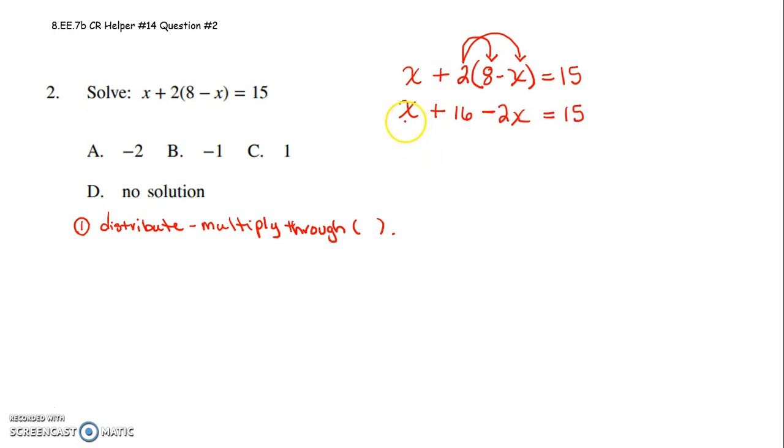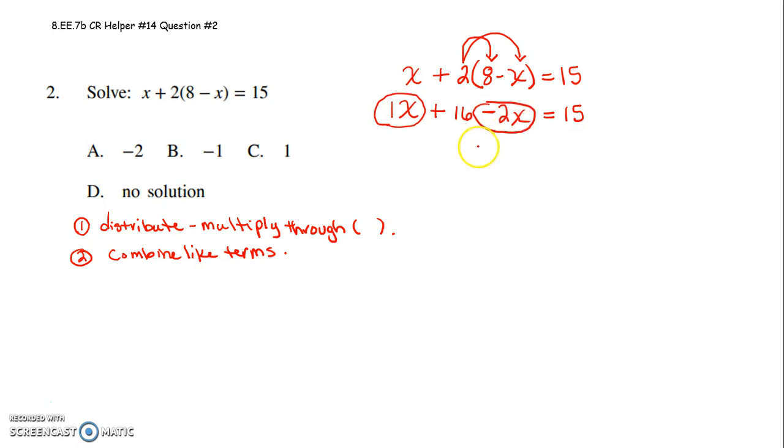Then you take a look here and you say, okay, now I've distributed. My next step is on the side with the variable, with the x, you're going to combine like terms. You stick to one side of the equal sign and combine like terms. So I can put my x's together. This is like last year when you used to do your x's and no's chart. We're going to put our variables together. In front of this x, if no number appears, I can put a 1. So now I have 1x, then I look over here and I do minus 2x.